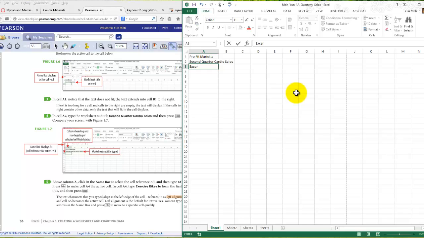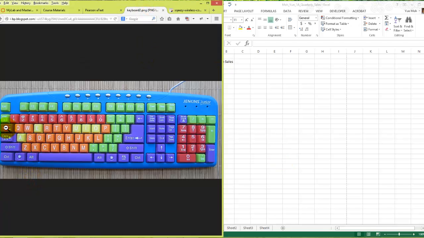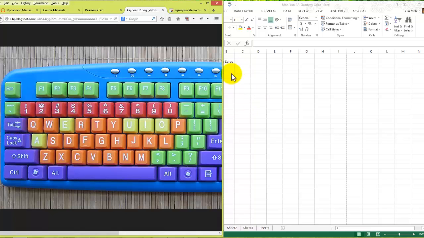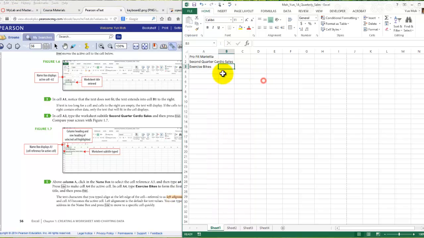So exercise bikes, and hit the enter key. And for that matter, I can just go back there and press the tab key. Where's the tab key? The tab key is right here. Tab key. And press the tab key.